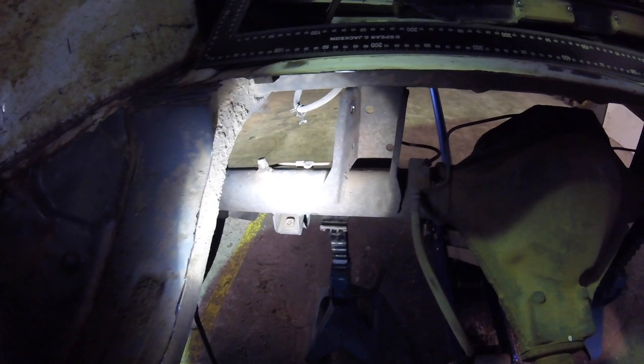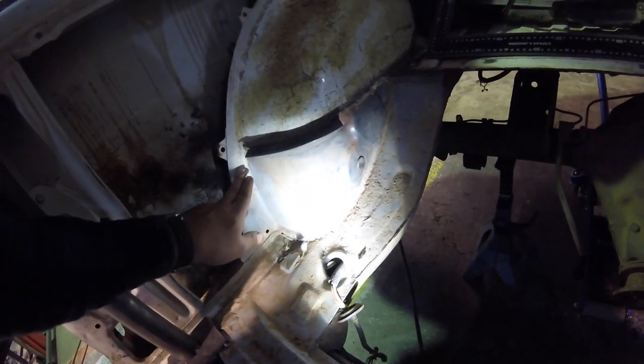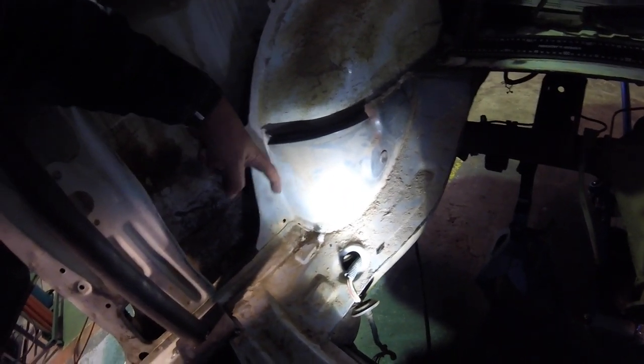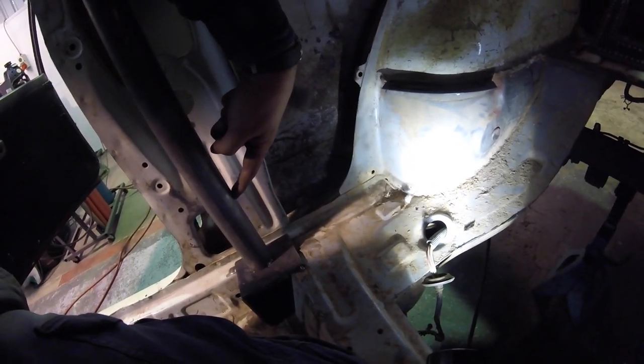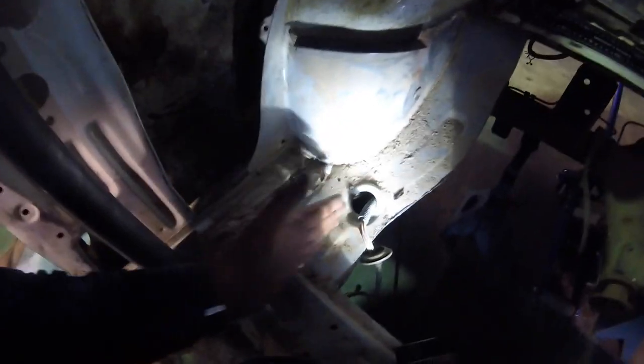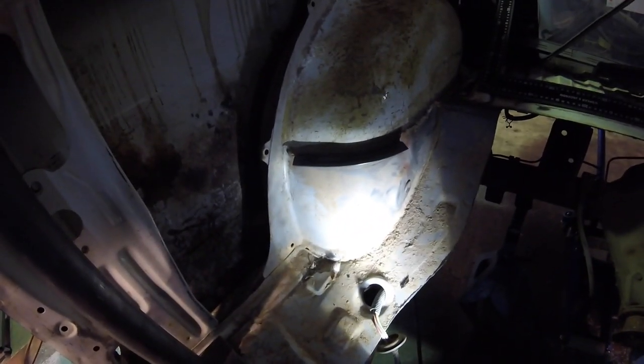So it's looking like I'm going to go on the other side of the chassis rail, which I think is going to work. So what I'm thinking is I'm probably going to cut this piece here out, and the top arm will come through here and to my main hoop through that section. So this is the chassis rail here. We'll come on the other side of that through there. I think that's going to work.